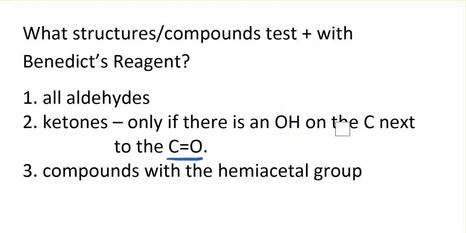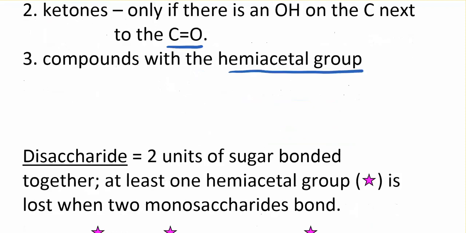However, when the sugars are in a ring, they may not qualify under those two. And in that case, when they're in the ring form, they need to have a hemiacetal group. And so that's what we're going to look at, is the presence of that hemiacetal on a disaccharide or a polysaccharide comes into play. Okay, let's look at a disaccharide.